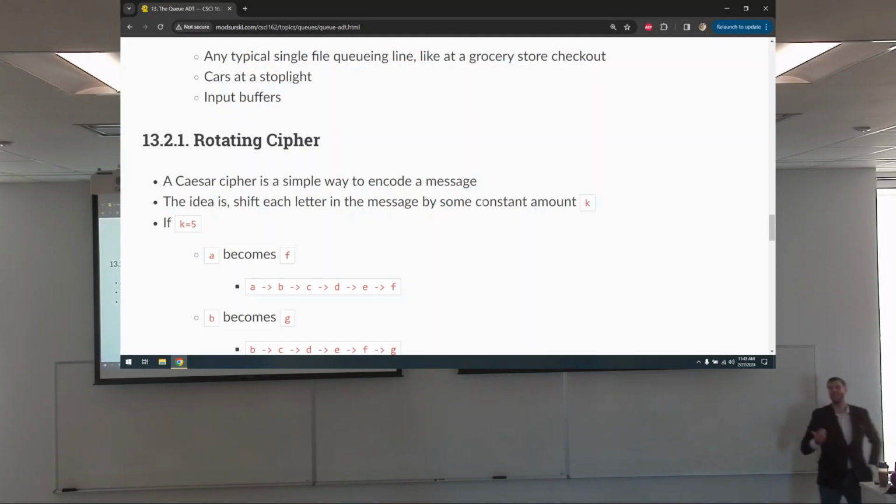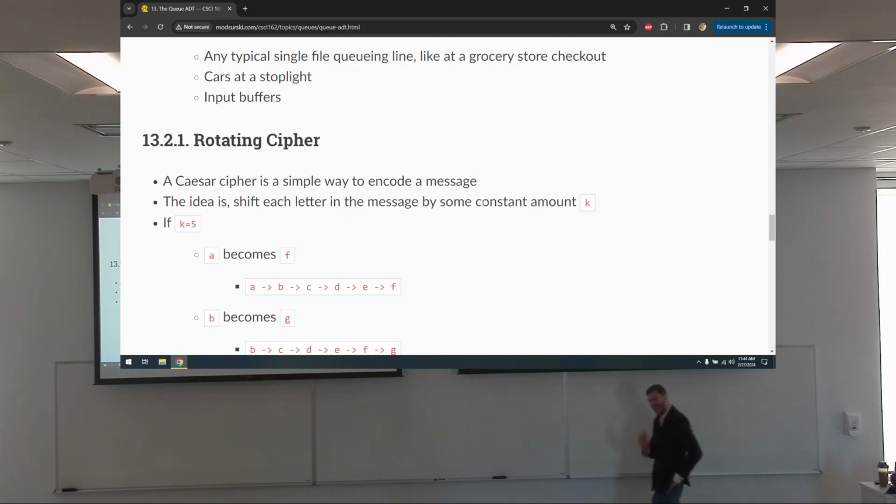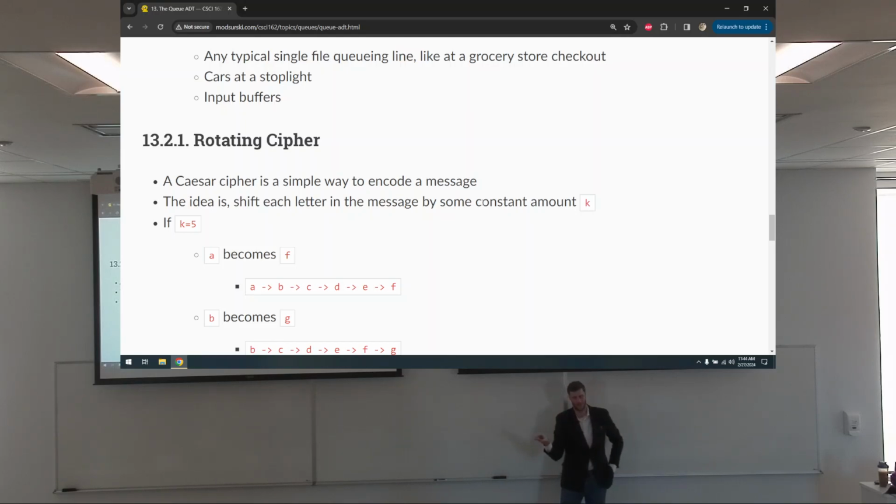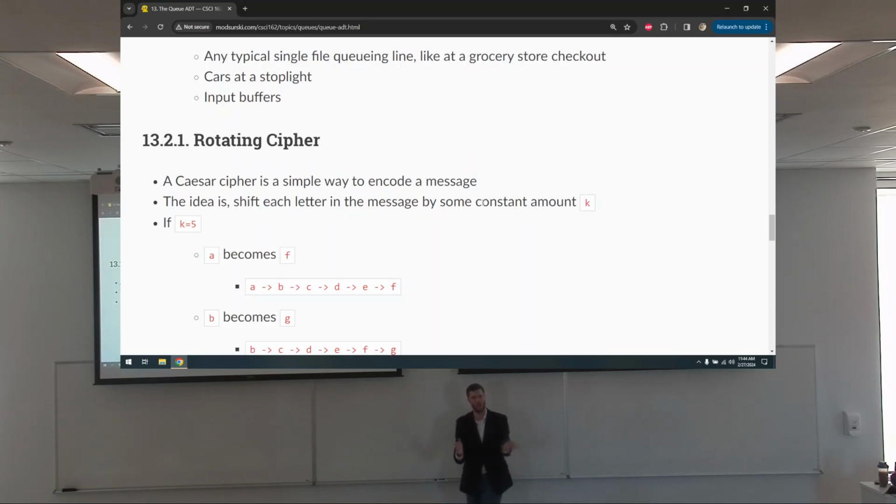So that's the idea of a cipher. And it's kind of fun to think about this, right? We have a message that we want to encode. So we have an encoding process. We encode the message, and then we get a code, an encoded message, whatever you want to call it.